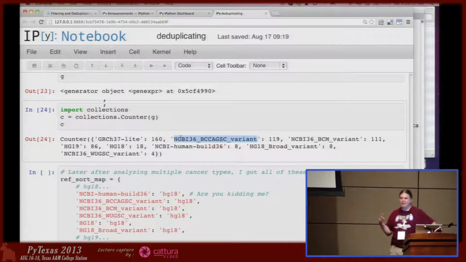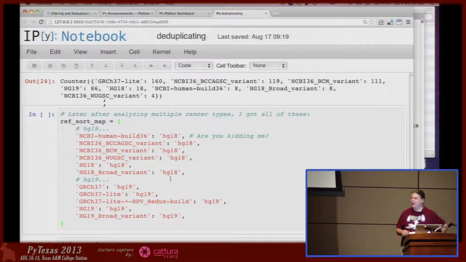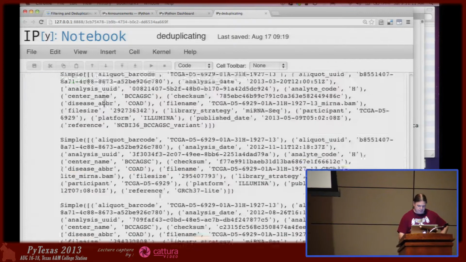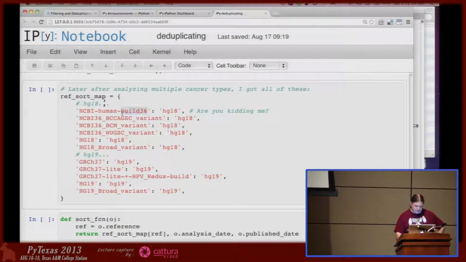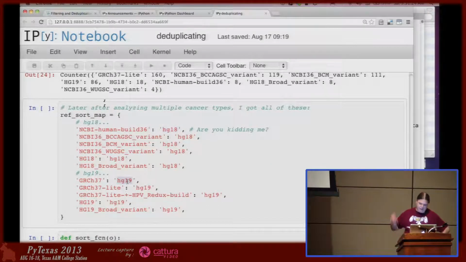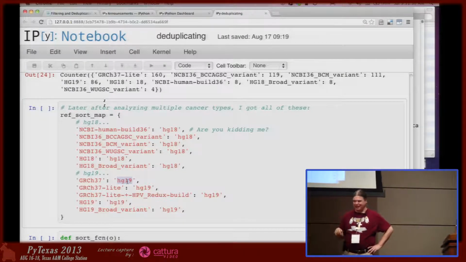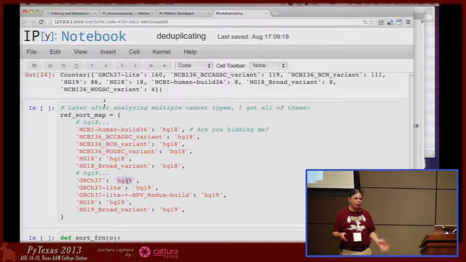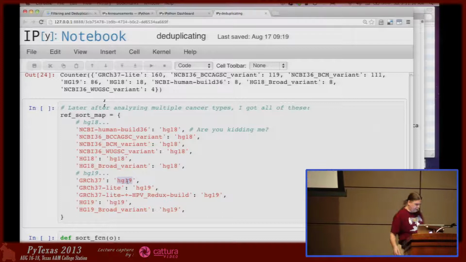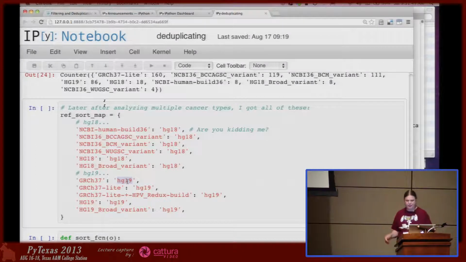Now, this was only one of several data sets I was processing. So after I was done mapping a whole bunch of these, this is the map I finally came up with. So the idea is that for anything I see that looks like this, I need to turn it into something that looks like that. So you see all these different occurrences. And it's all going to simplify down to either HG18 or HG19 in this case, which stands for Human Genome Version 18, Human Genome Version 19. But the point is, I got it to something sortable. Because sometimes it got really crazy, I would just not be able to sort and resolve duplicates without that. Now I've come up with a sorting function.